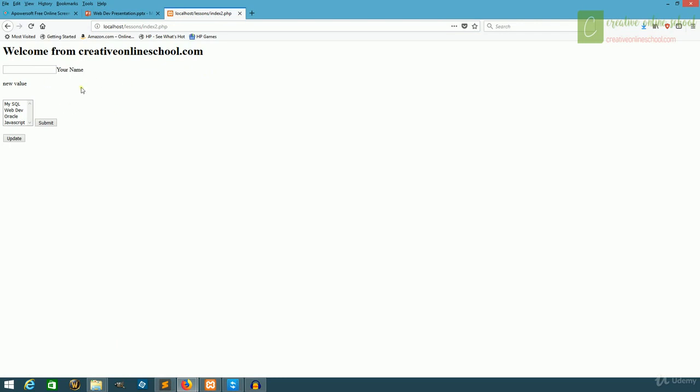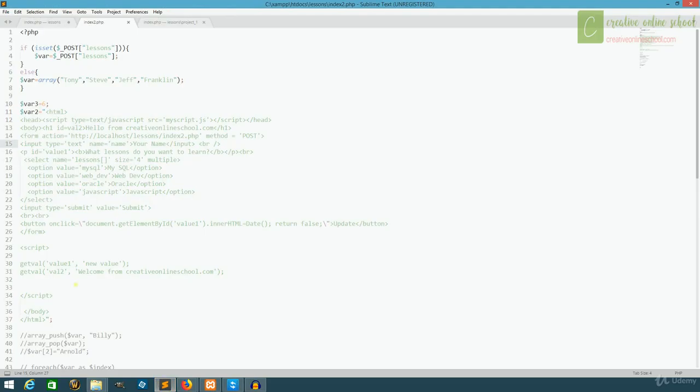And we've got this running. But you can see that we have welcome from Creative Online School and new value instead of our pages. That's because our function is still executing, even though we didn't have it in the page, because we loaded it through a file. So it's still usable, even though it's not here directly, and we can get things a lot shorter. It's much easier to just put your function references in your HTML instead of having to put the functions themselves.